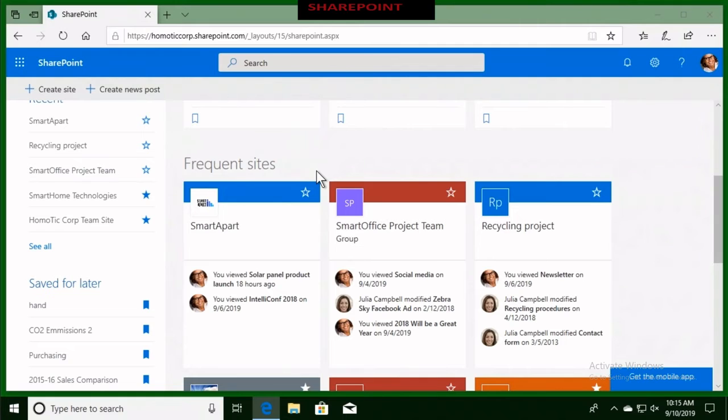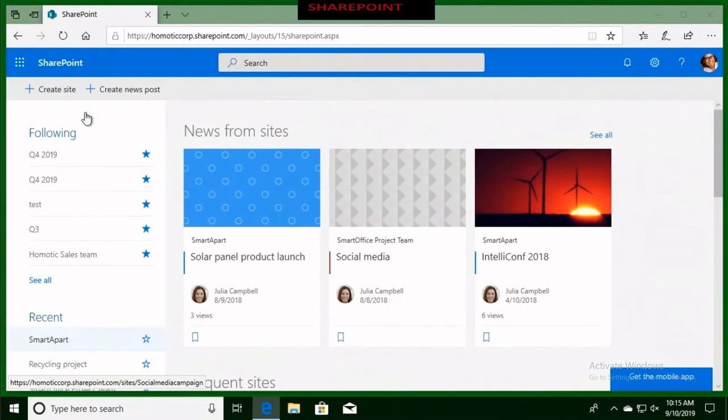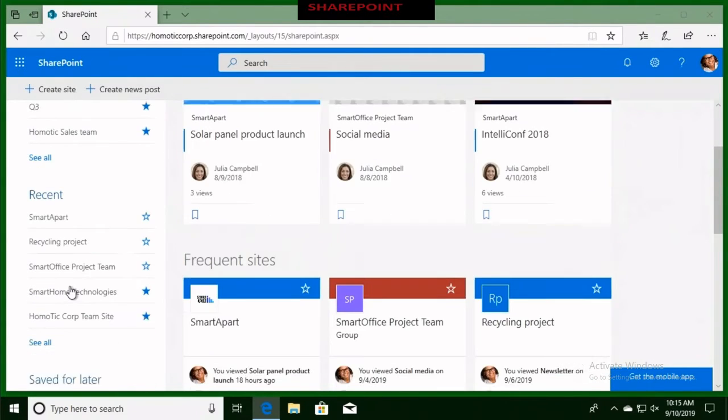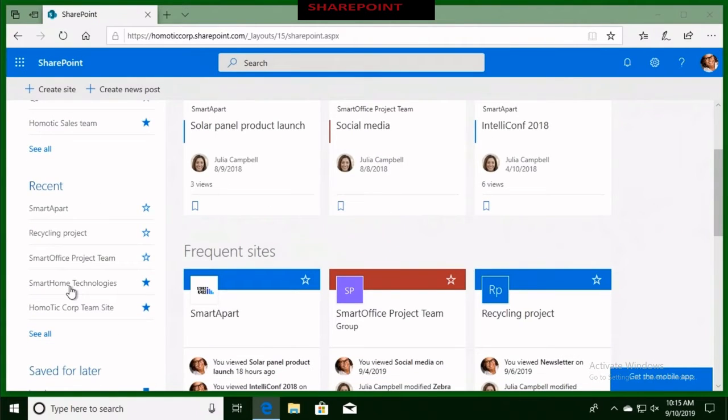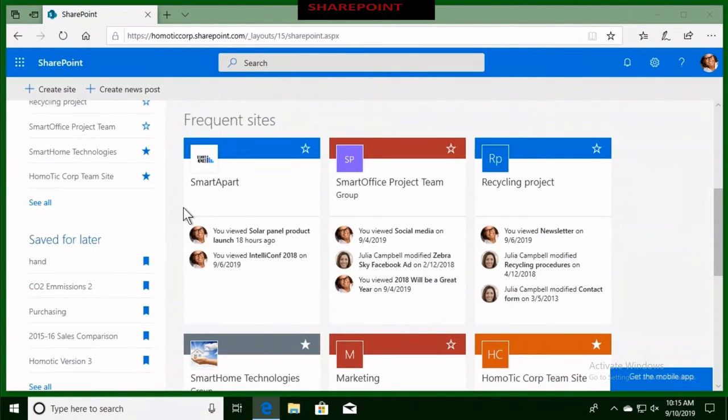You may also find your communication sites on the left-hand rubric. You could scroll up and down according to where you stored your sites. You may be following a specific team site that you would like to open, or you'll be able to see the recently accessed sites on the left-hand side. You can also use the search box above to quickly find and locate a communication site that you would like to open. Now, in order to open a communication site, I'm going to go down and select the communication site from the menu.